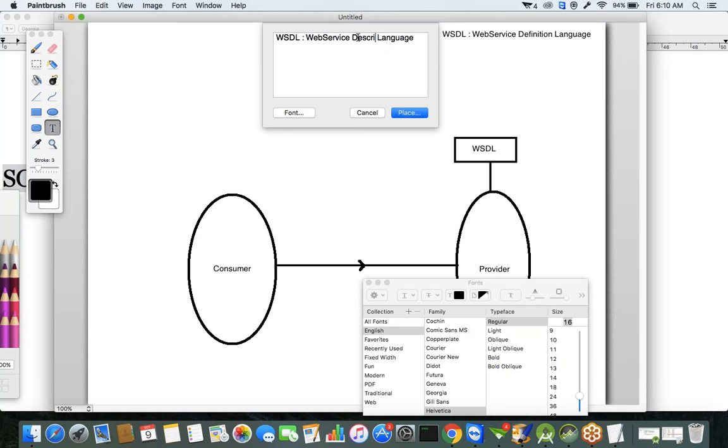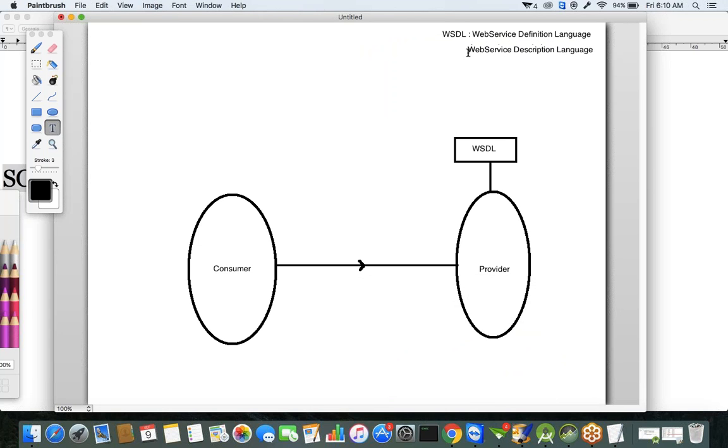What is the purpose of this? After creating the web service, the provider has to give the description of his web service: what inputs the user has to pass and what output format we are going to give. Each and every detail about the web service, he has to put in a document. The consumer gets the WSDL file first, because the complete information is available in it.